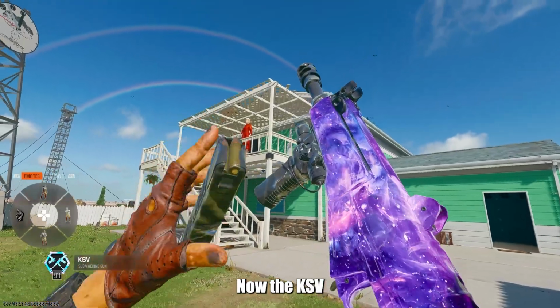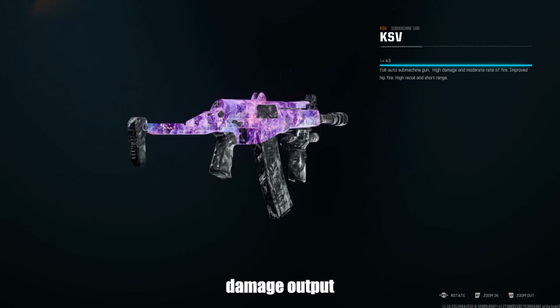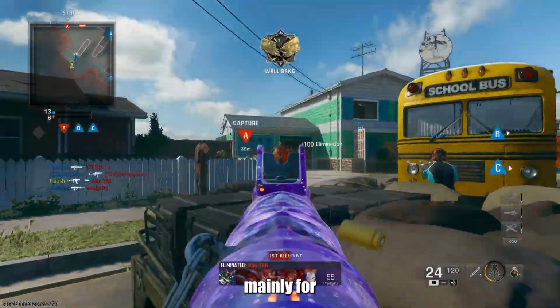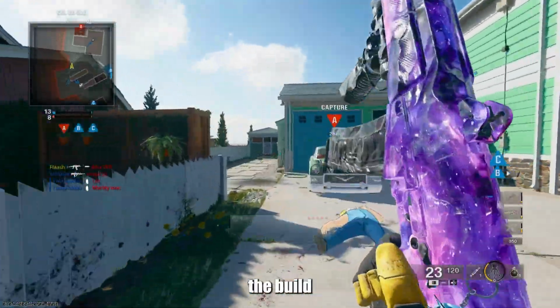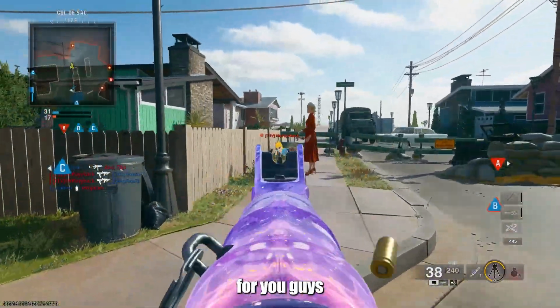Now without further ado, let's jump into the first class setup, and we're going to be going with the KSV. Now the KSV outputs a lot of damage with a moderate rate of fire. However, this high damage output does have its cons. There is a fair amount of recoil, and it is mainly for those shorter ranges. So in the build today we're going to try and maximize recoil control to make it as easy as possible for you guys to shoot.